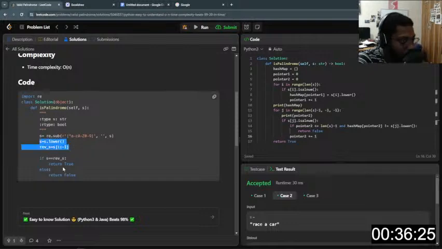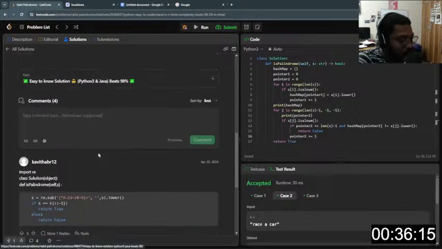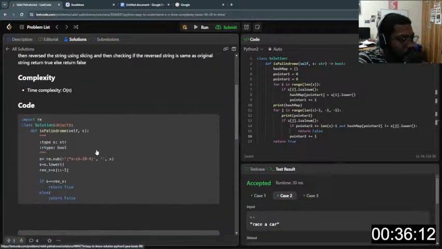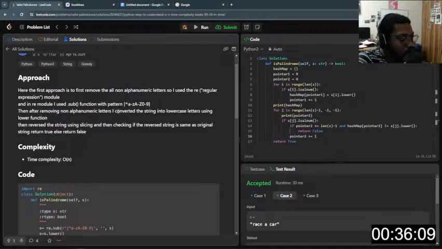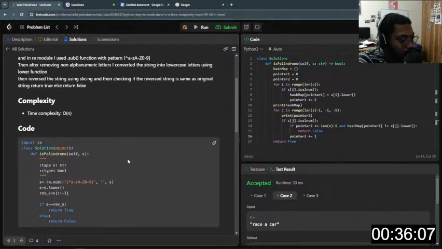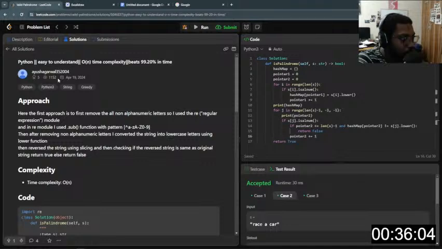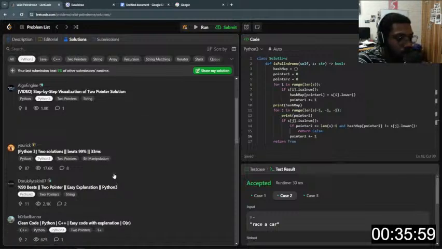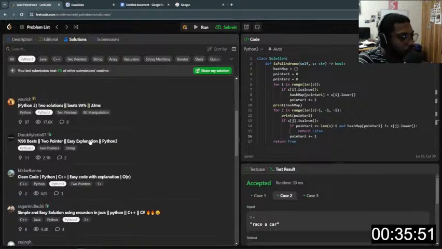Reversed string, right? And then if the string is equal to the reverse string, well, this is just leaving Python to do the comparison itself, right? I'm looking for something else, more of logic. Okay, 2 pointers.